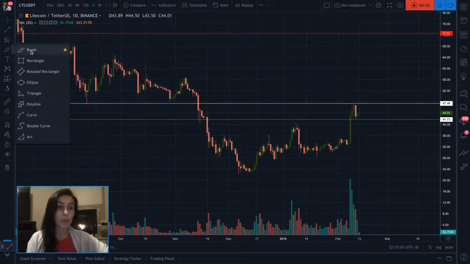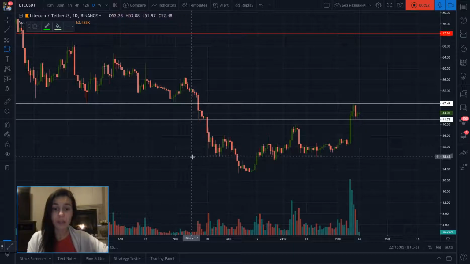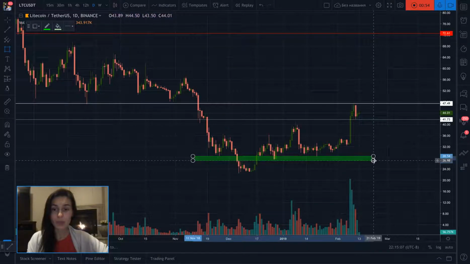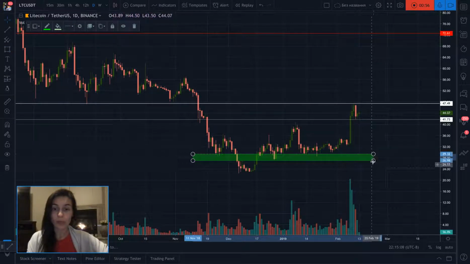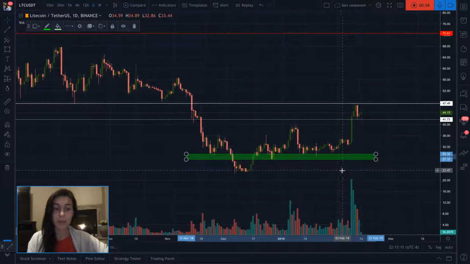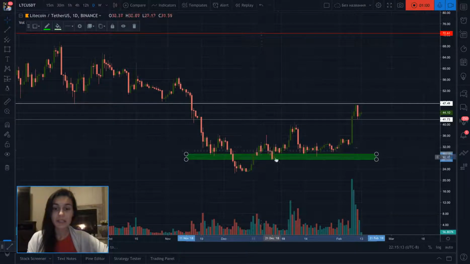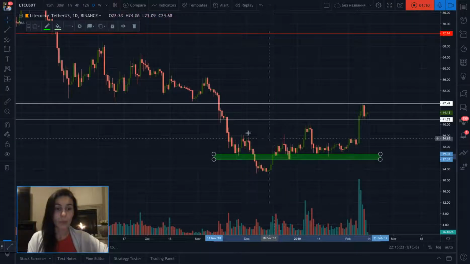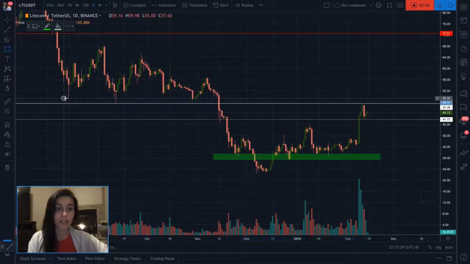Why did it happen? If you saw some support line, it seems that the big player was accumulating some position over here. It was like accumulation of position, and then it started an uptrend. So we saw the pullback over here. If we see the approach to the support line, we can draw some green support line.